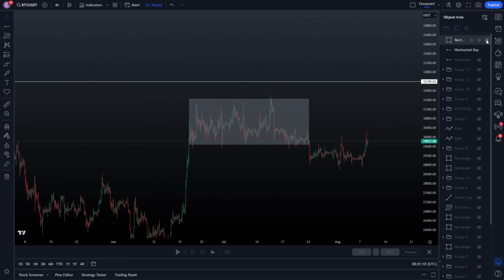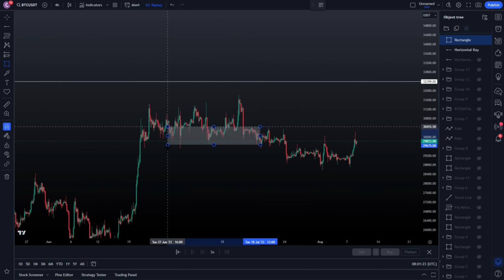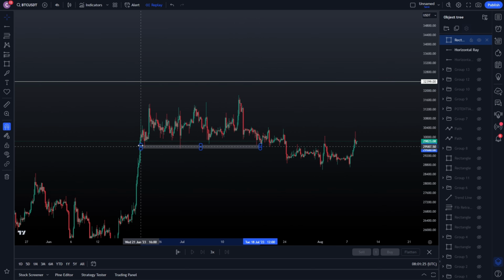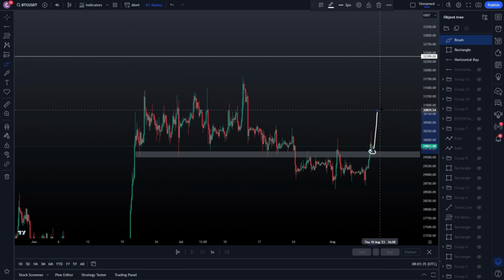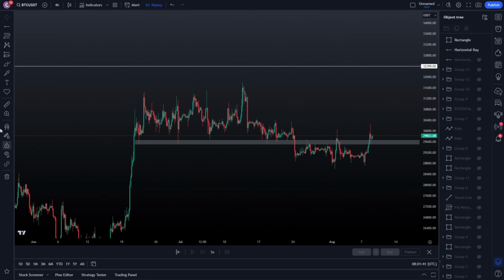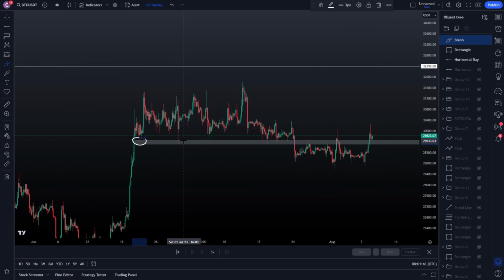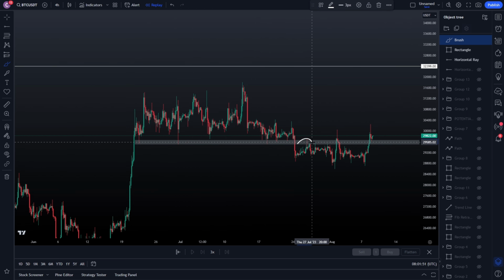So now we can see that we've potentially reclaimed the previous range low. In my opinion, this entire area over here is our previous range low, and that's also the area that we preferably want to hold on to. Currently we can see that Bitcoin has seen a perfect retest and could potentially continue higher, but what I think could be an interesting scenario is that, listen, every single retail trader can see that our previous range low is over here, right? The previous range low got respected as resistance multiple times over here as well.